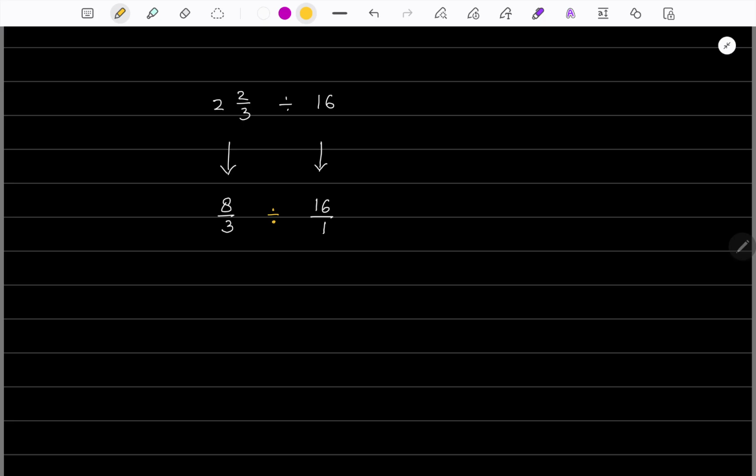We place the sign of division and solve by replacing the sign of division with the sign of multiplication, and the divisor, that is 16 by 1 over here, has to be written in its reciprocal form. So this becomes 1 by 16. Rest we write as such, 8 by 3 into 1 by 16. So here we can see that we are multiplying the first fraction with the reciprocal of the second fraction. When we solve this, we get 8 into 1 in the numerator and 3 into 16 in the denominator. 16 is divisible by 8, so crossing out 8: ones are 8, twos are 16. This brings us to 1 by 6.